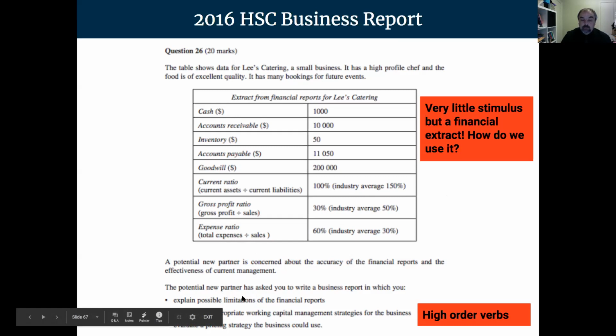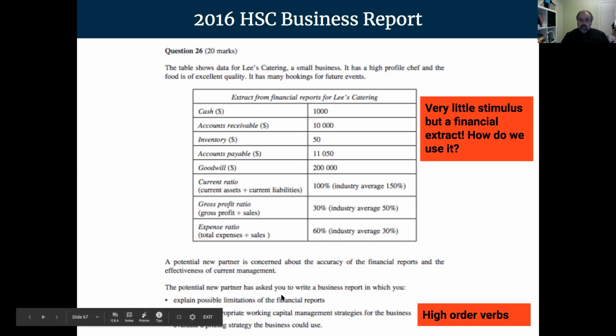So it's an area of the syllabus, limitations, financial reports. They're things like valuing assets, normalized earnings, timing issues, etc. And that particularly you'd need to look at the possible limitations of that. Now, this is a little bit of a tricky area of the syllabus that students get confused on because it's quite technical around the finance part of it.